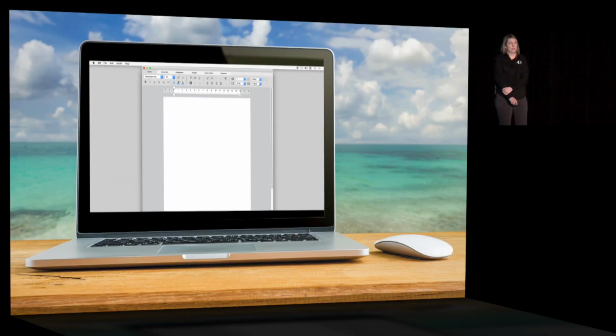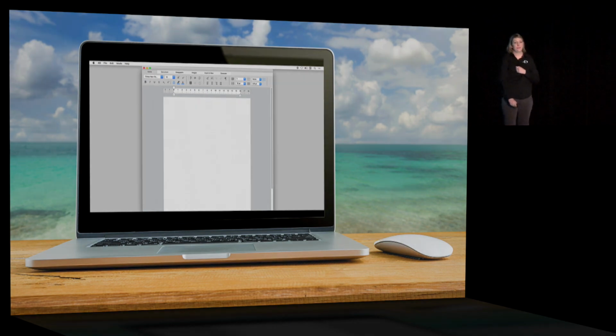So speaking about catalogs and brochures, I have chosen this nice illustration with a wonderful sea view because I'm thinking about taking a vacation after the 4D Summit. But I'm not sure where to go. So I will need a travel agency brochure to select my next destination. So let's build one with 4D Write Pro.